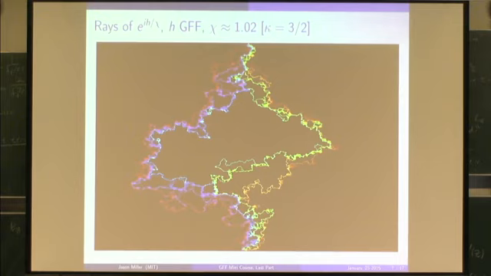And when chi goes to 0, what that corresponds to is kappa converging to 4. And what you see is that this entire spectrum of rays will actually just collapse in the chi to 0 limit, and you'll see a single SLE 4 curve connecting these 2 points in this domain.